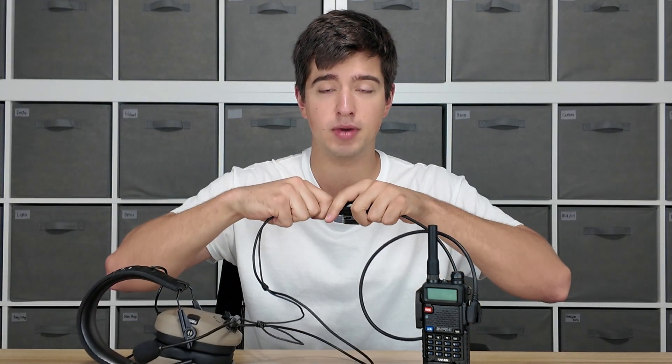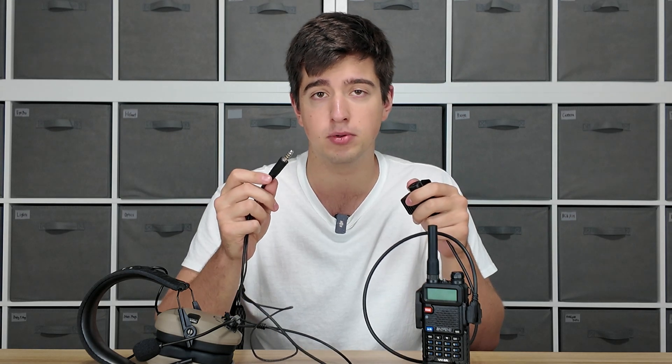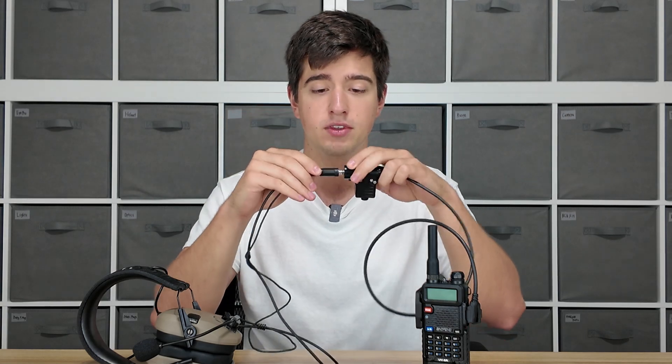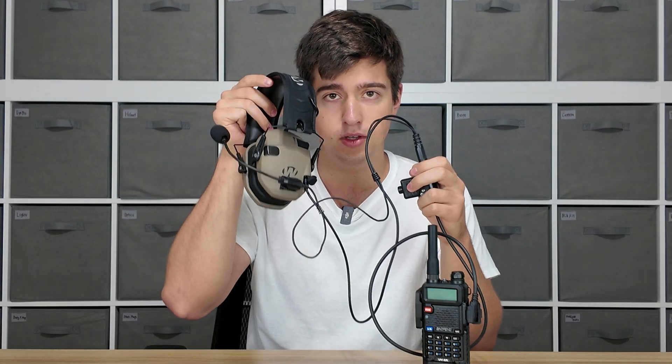The plug running into the PTT is a plug that you might not be familiar with, and there are multiple names for this type of connection. We just call it the multi-mount mic plug because I don't want to confuse people, and the only time we use this plug is for connection with the PTT. It's very different than any plug you've probably seen, and that is connected to the multi-mount mic.